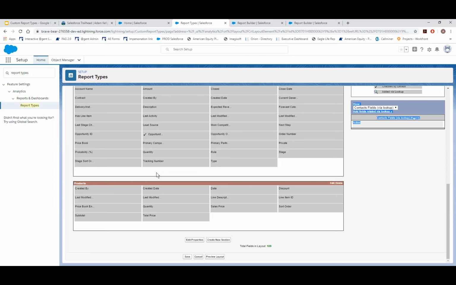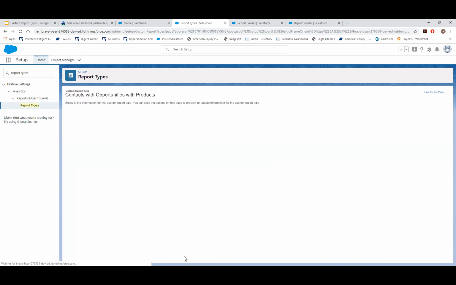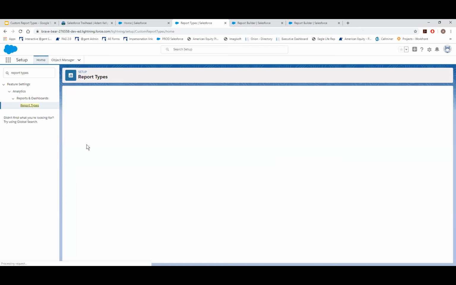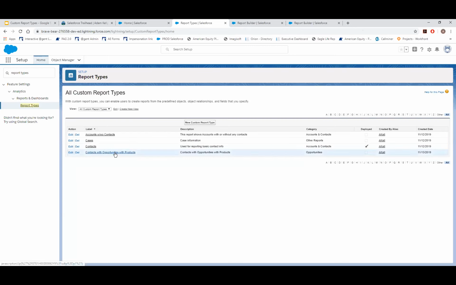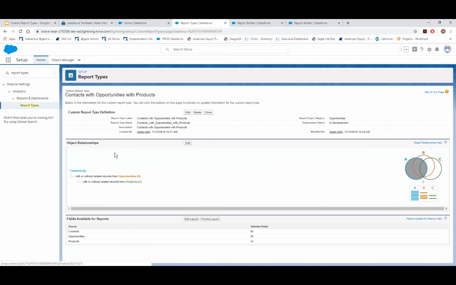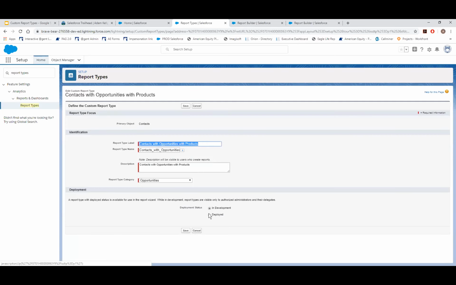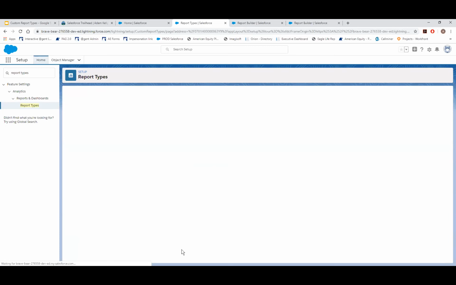And then once you have your layout tweaked to how you want it, you can go ahead and save it. And let's see here. Let me go back. So if we went out and tried to run a report right now on this, we're not going to be able to see it because I left it as in development. We can go back and I'm going to mark that as deployed.